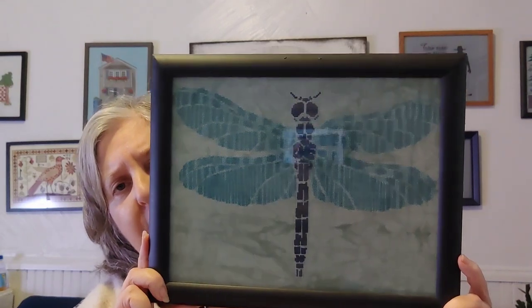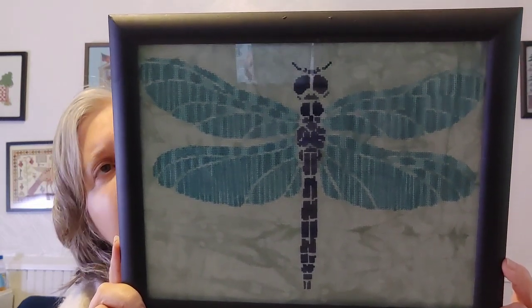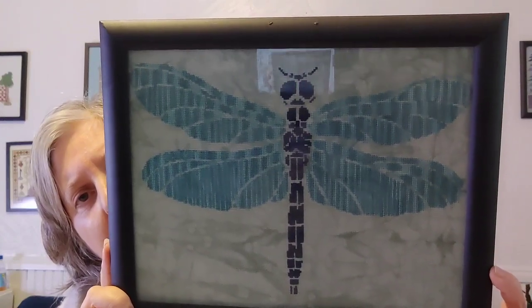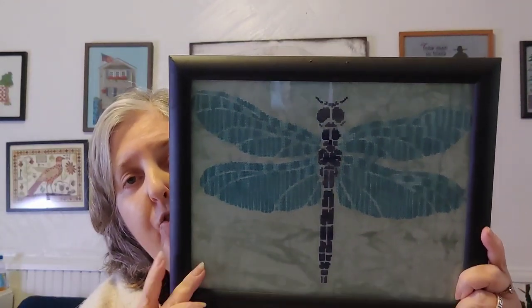I was working on my weekly plan — I had pieces picked out to work on by the week, and it went really well until the third week. The first one was the Dragonfly, from Cyber Stitchers — it's free to download, called Dragonfly 2, and I finished it. You can see it framed in an 8.5 by 11 frame; it fits well. It's on 18 count — either Jade or Icon fabric — by Picture This Plus.